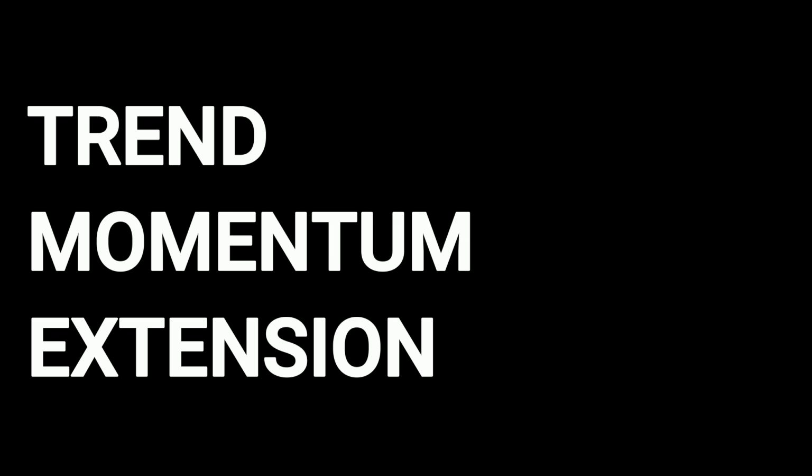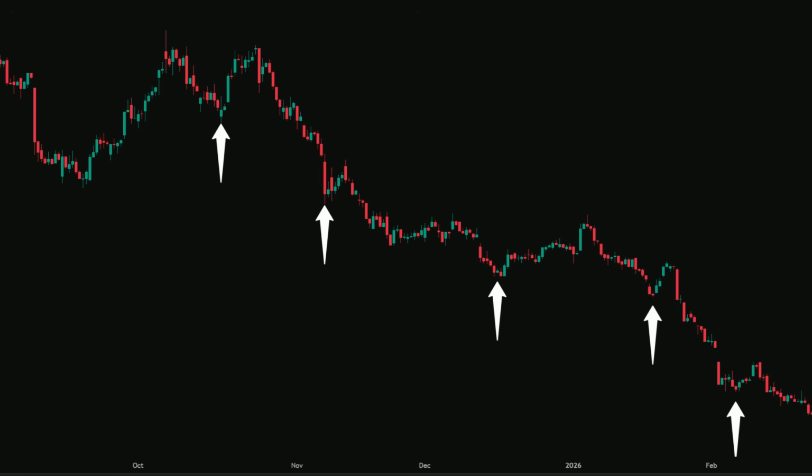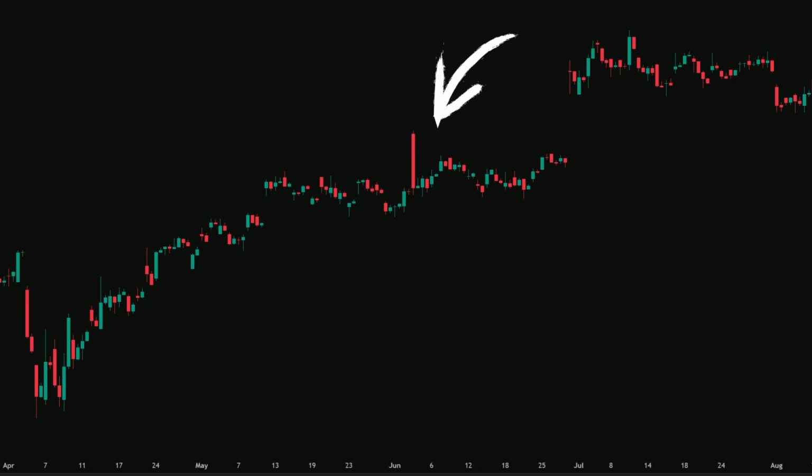So from there, every trade is going to fall into three conditions, right? The market's trending, the market's moving with momentum, or it's becoming overextended. And each of these conditions is going to have a specific setup. Setup one: if the market's trending, you just want to follow the structure. So on a 4-hour chart, you want to see clear higher highs and higher lows, or lower highs and lower lows. And if the price is sideways, well, the setup is not going to be valid.